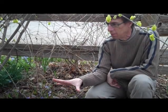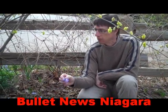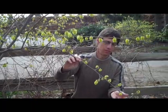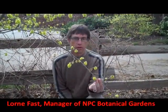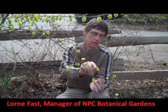So things that are typically starting now are pretty well finished now. And things that maybe haven't quite started are in full bloom now. So there's a lot of different minor bulbs that are blooming now. This one is Coralopsis, and it too is usually an early plant, but when I say early, it's usually last week of April, first week of May, and you can see these are in full bloom right now.